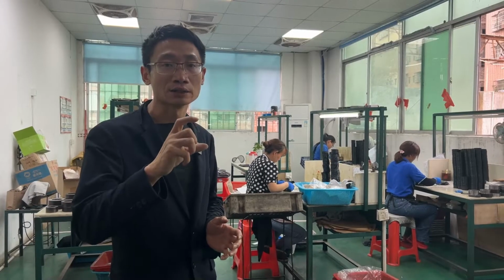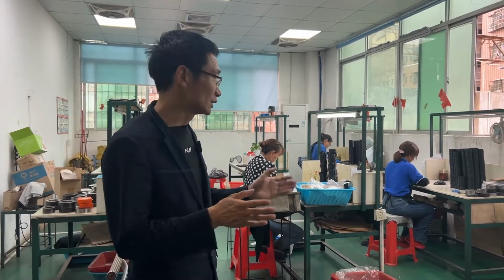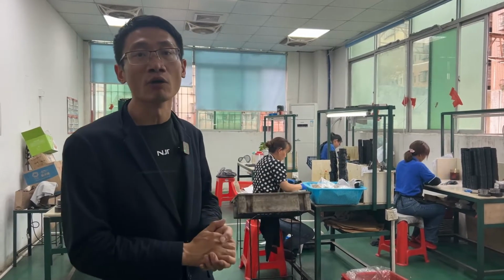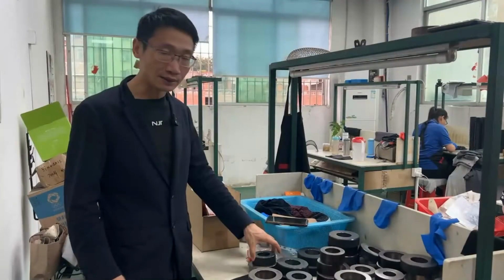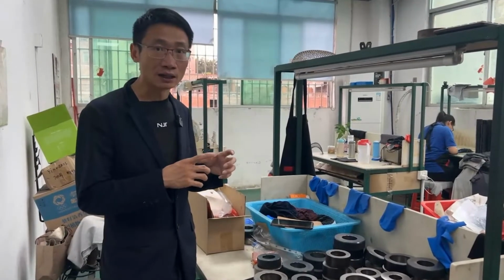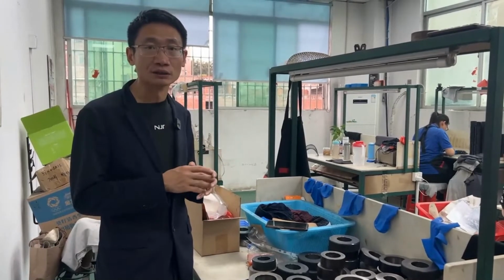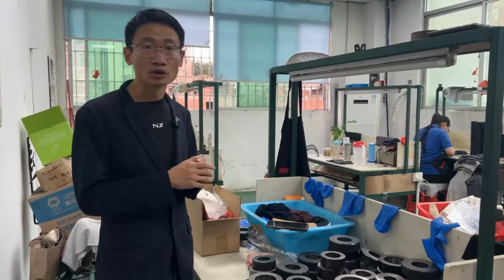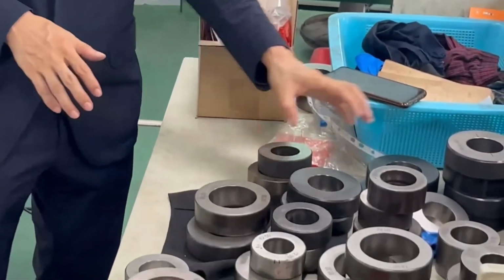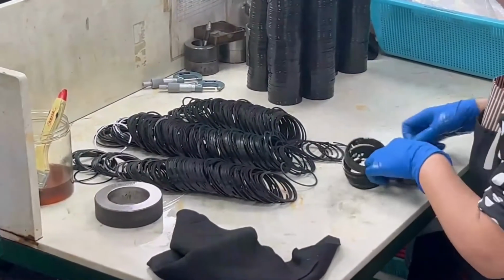This is the inspection room for finished products. All products on the assembly line are subject to quality inspection after processing. After the inspection is completed, it can be packaged and shipped. These are test gauges. They mainly detect the closed gap of the piston ring. After the production of finished piston rings, the closed gap of each ring is checked. If the closing gap is too large or too small, the performance of the entire engine will be affected. Our inspectors will use these beams for full product inspection.